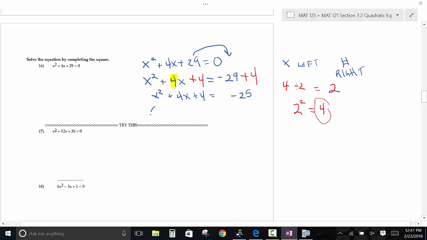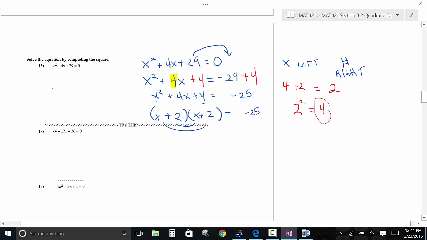We have done some factoring this semester. So we're going to do factoring, and I'm just going to bring down the negative 25. Now when we factor this, we're factoring the trinomial, so you're going to have x and x. What are two numbers that multiply to give 4 that add up to 4? 2 and 2. And by the way, when you complete the square, factoring always works out the same way. You're going to have two plus signs to make the 2 and 2 add up to 4x.